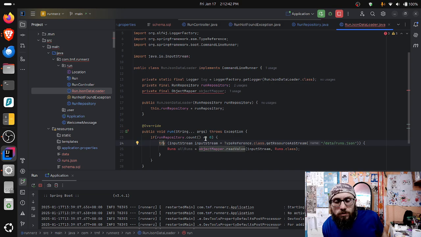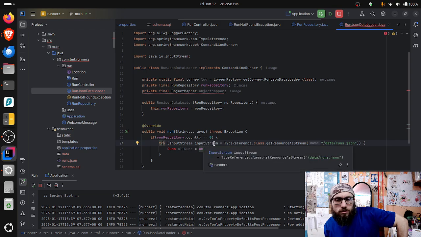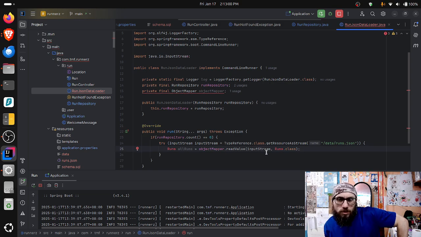If the run repository count is 0, which means we're starting out, we're going to try to set this input stream equal to this thing, and if that works, then we're going to make an all runs. We're going to use something called an object mapper to read values from the input stream.